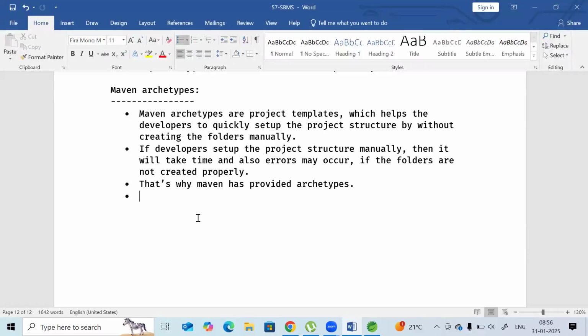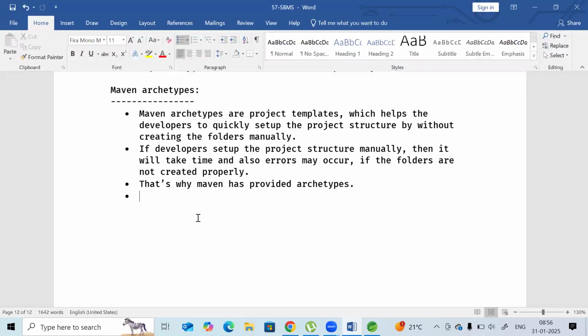So the project structure will be slightly different from one type of project to another. See, all are houses only. But the structure will be different for a single bedroom house, a double bedroom house, a villa. In a single bedroom, the number of doors and rooms is less; double bedroom, a little bit more; a villa has multiple floors. All are houses only, meaning all are projects only, but little changes are required here and there in the structure.